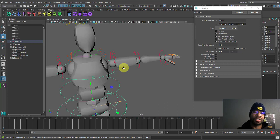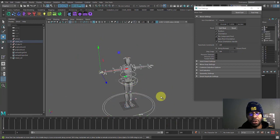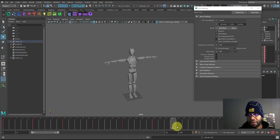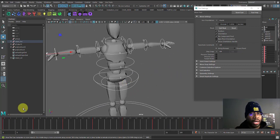You're going to want to do this method with all the controllers. So what I would do is drag select all the controllers, set a key on frame 0, then go to frame 5, set another key, and go every 10 frames all the way up to 200 frames. But for this small portion, I'm just going to go up to 25. Okay, maybe not. I lied. 30. Lied again. 35. Alright, go up all the way to 35. And what I've done here is I set a key on every controller.